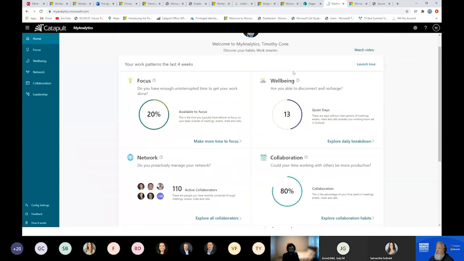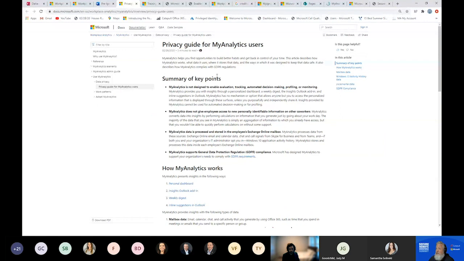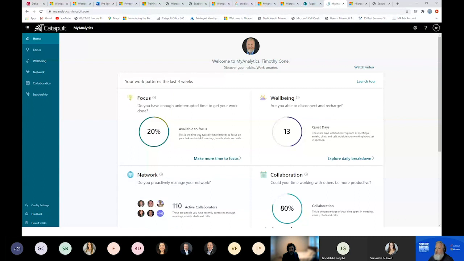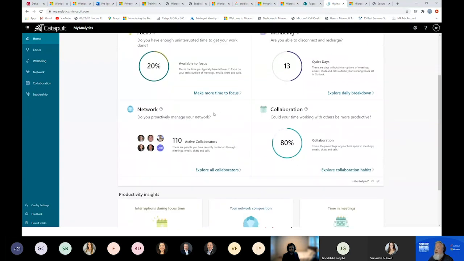And so we'll talk a little bit about the responsible use of this data towards the end of the presentation. But for right now, as a rule, I've got the privacy guide for my analytics users up here. It's great reading. You can go through there and take a look at that, and at what it is and is not built for. But it's important in that contract with employees to make sure that they understand that this is private data to be used. I ask some of my managers to voluntarily share this with me every once in a while to go through, and not this general data, but some specific pieces.